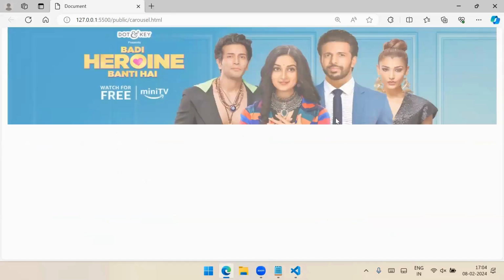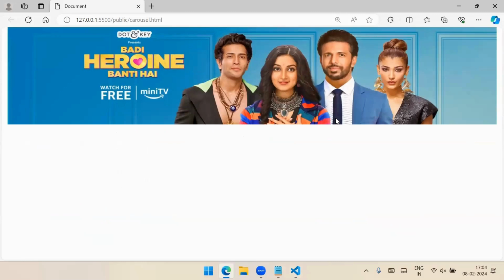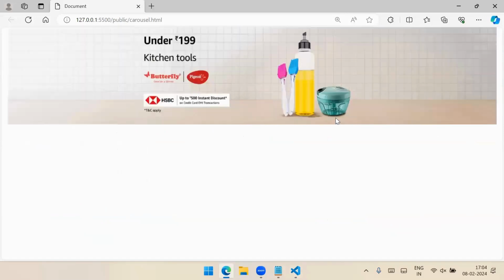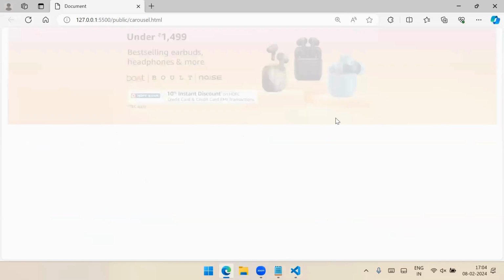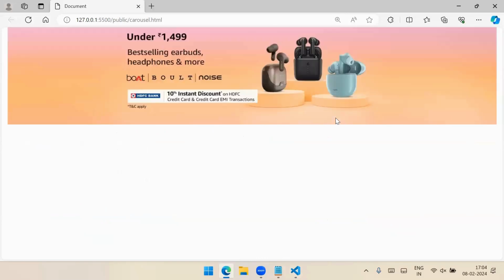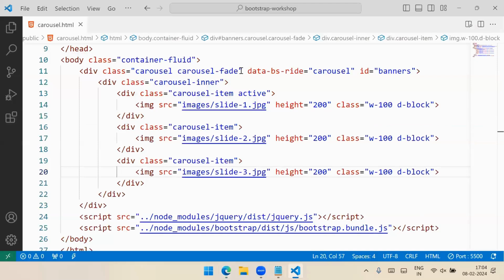This is the first slide, then fade. It is not sliding, it is fading the images. You can have two types of effects, either slide or fade. So I'm just giving here slide. Okay, let's say slide.